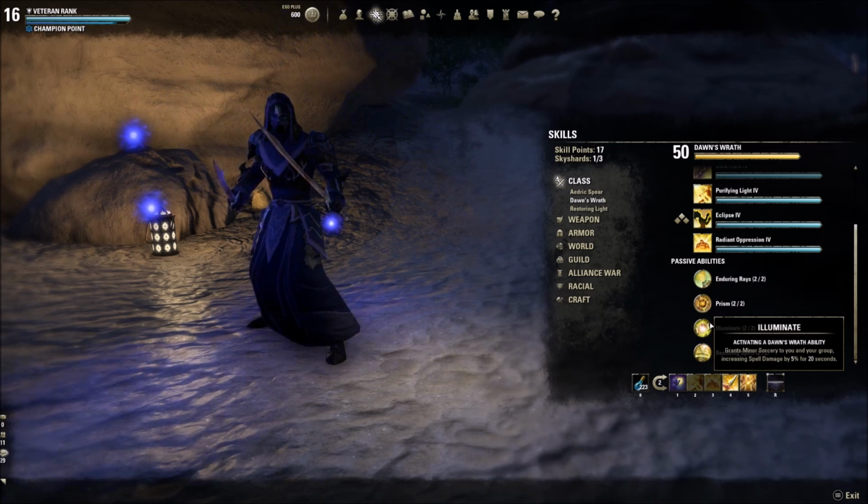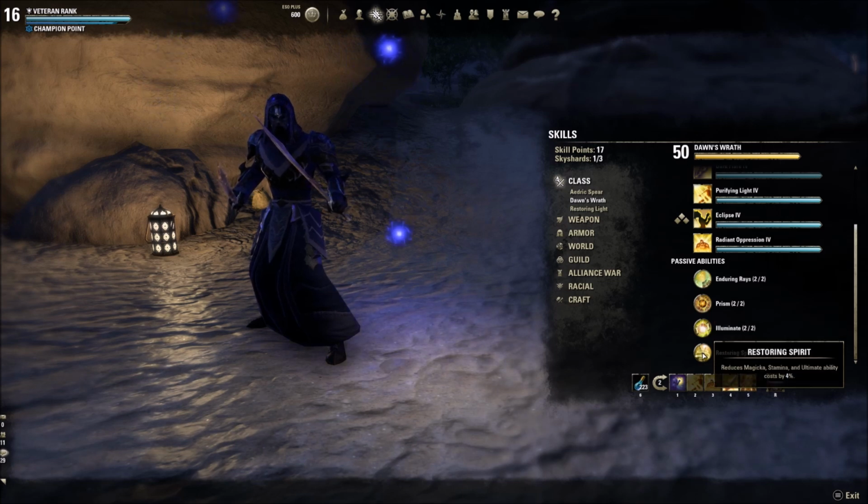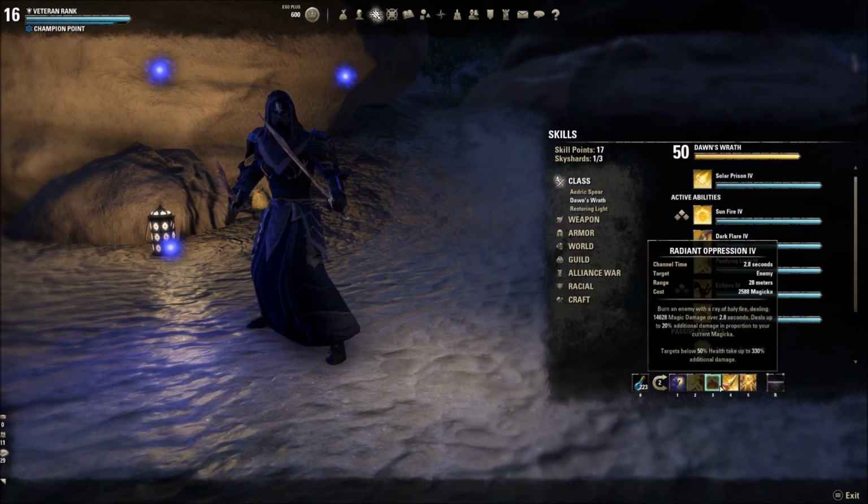So that's going to add even more spell damage to the 3,300 amount. So those 2 passives are really important, and the reason why we're going to maintain this buff a lot of the time. Okay, and then I have Radiant Oppression, Jesus Beam. A lot of people call it that. Now, why do I have Radiant Oppression?